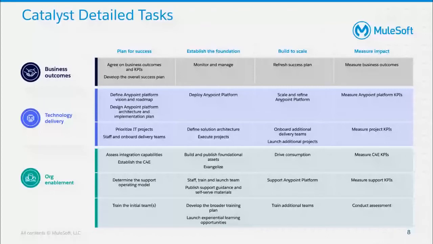So for example, if you look into business outcomes, if you were to be a customer, you will get a customer success manager. A customer success manager is someone who drives your success plan, who drives your business outcomes and defines KPIs and sets you up for long-term success, even if professional services is not involved. And these are the steps.